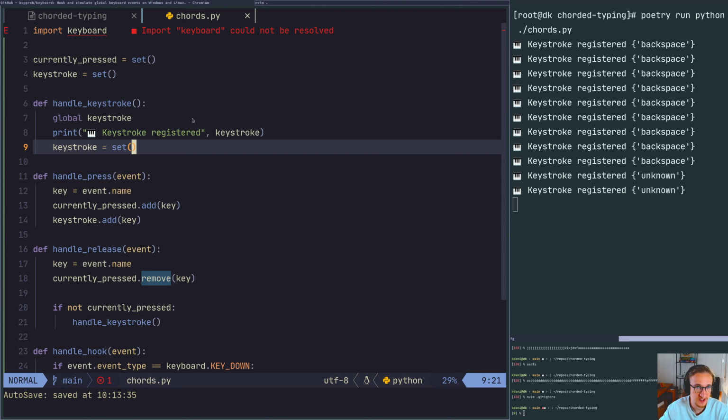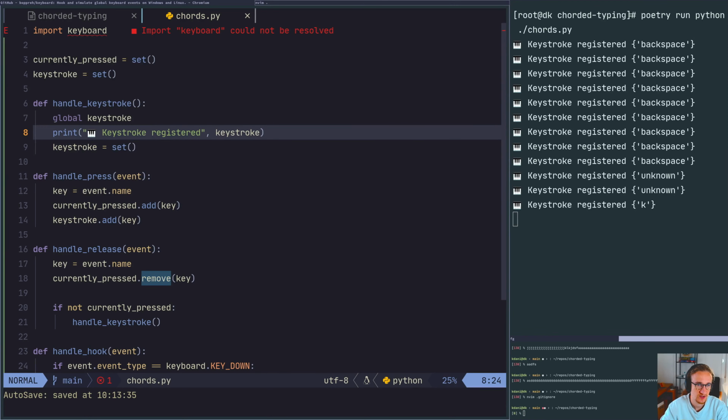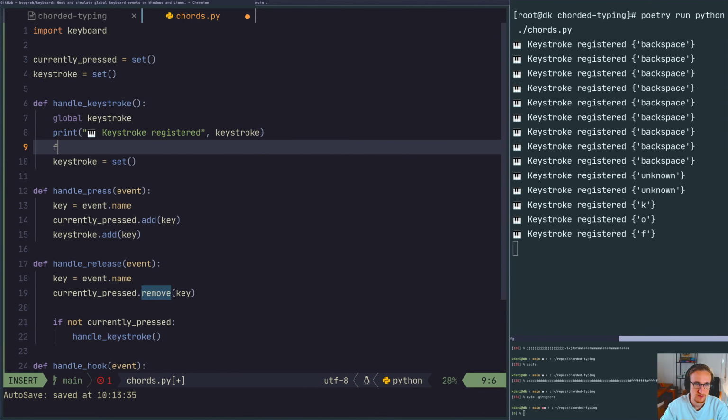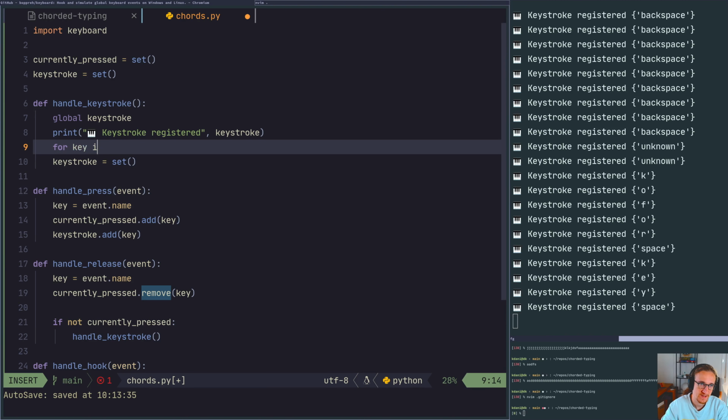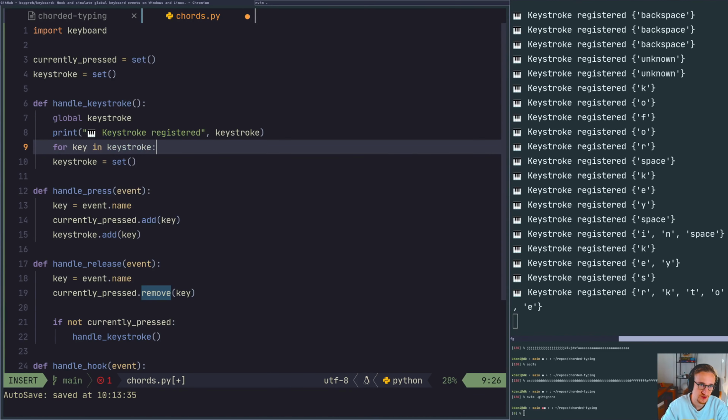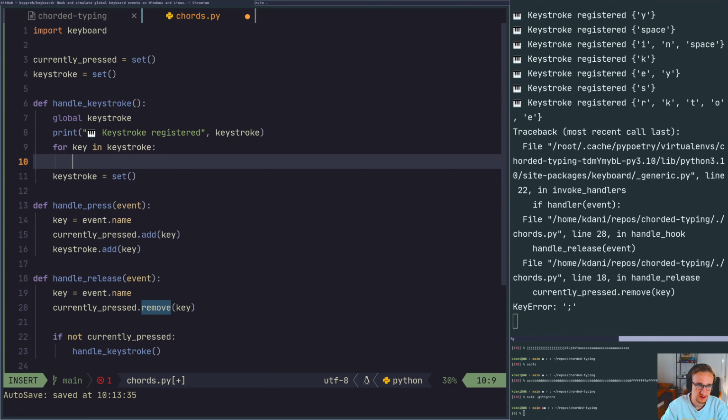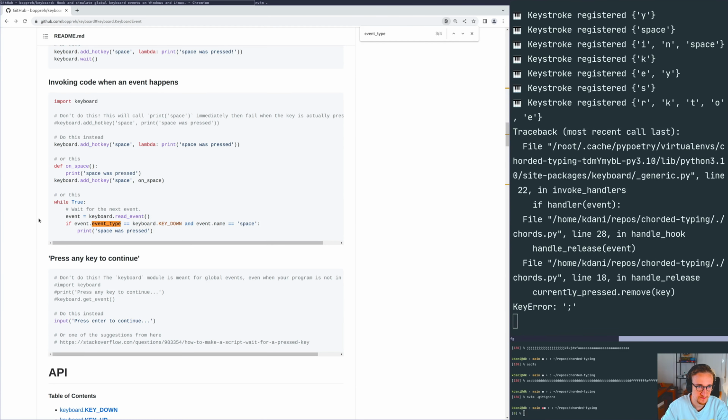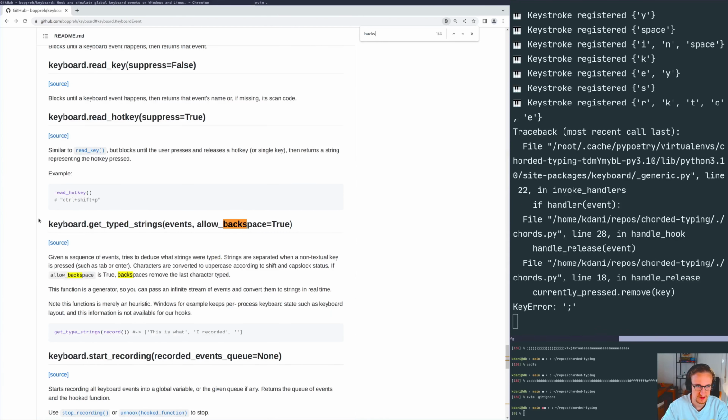So basically it's something like for key in keystroke, do something here, I don't know.